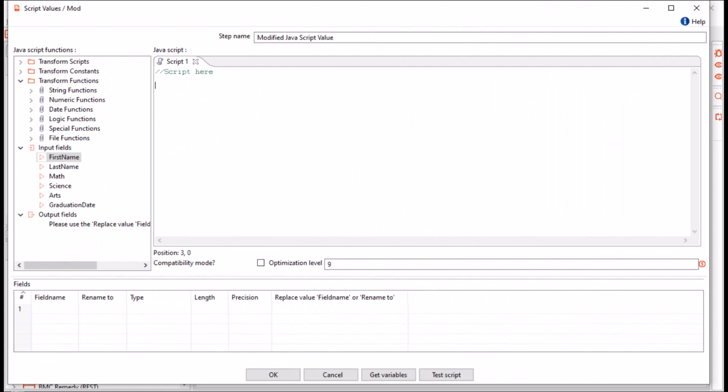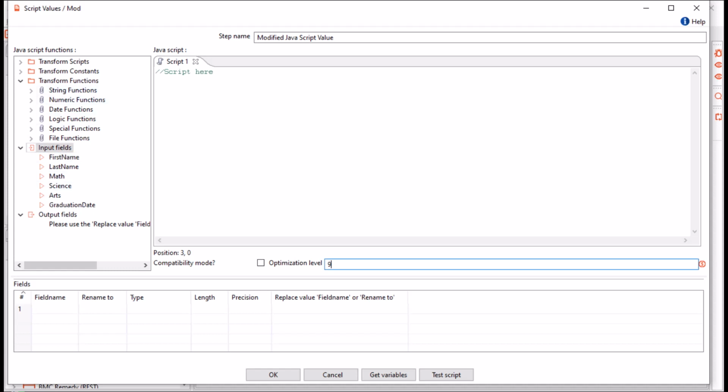Next is the JavaScript pane on the right. This is the section where you can write and edit your JavaScript code or expressions. You can insert constants, functions, or input fields from the navigation pane on the left by double-clicking on the node you wish to insert, or you can also drag the functions onto the JavaScript. You can also write your own JavaScript code, define your own functions, or even use JavaScript functions not included in the list on the left navigation pane.